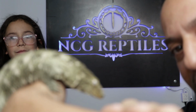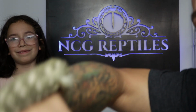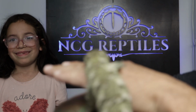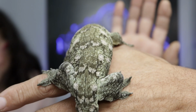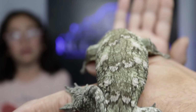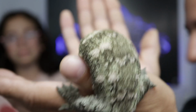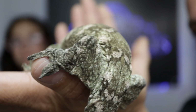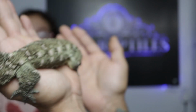Well, she just gave us a little present, and the camera missed it. So we're going to have to clean that up. What she did was she pooped all over the floor. But what you want to do when a gecko poops is continue to hold the gecko, because you don't want to train the gecko to think that every time you're holding it and it poops, it's going to get put down. So it's actually pretty good that we're doing a video, because I'm in the middle of explaining this anyway. Since she pooped, we're just going to keep handling her, and after the video we'll clean it up. But here she is.